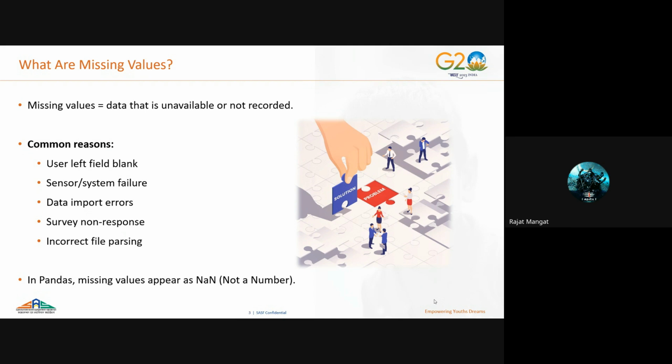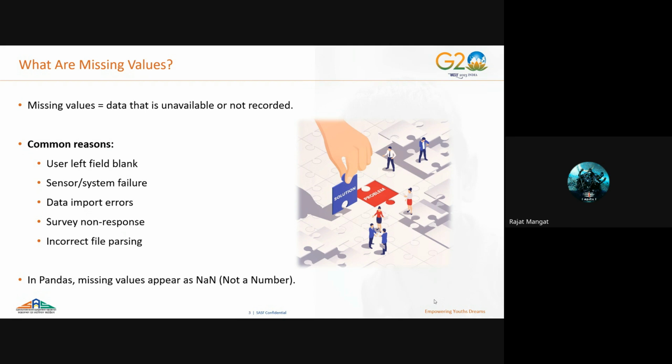Incorrect file parsing. When you read the file, it might happen that the file itself is not getting parsed correctly. Parsing basically means reading. When you are dealing with lakhs and lakhs of data, the system might have skipped some lines, rows or columns during the process of parsing.